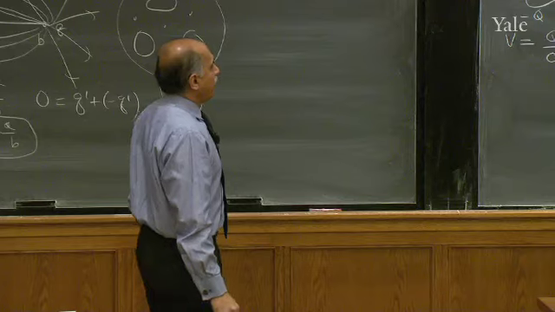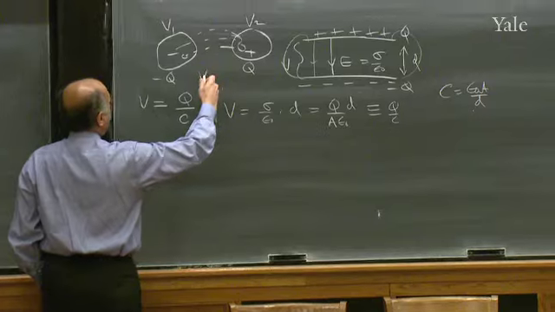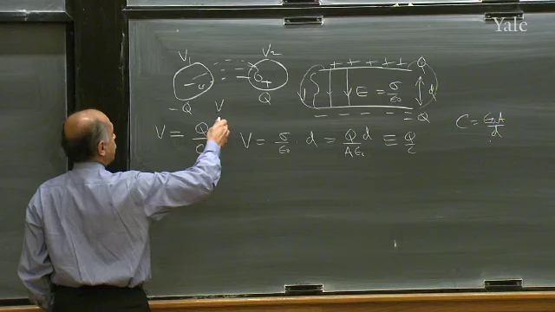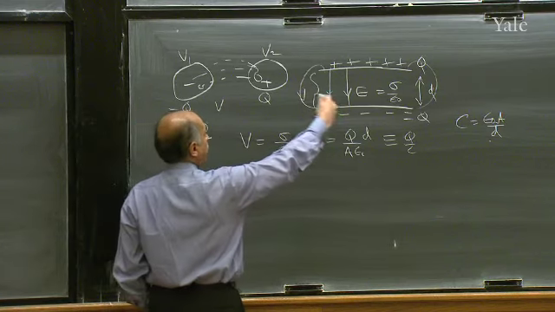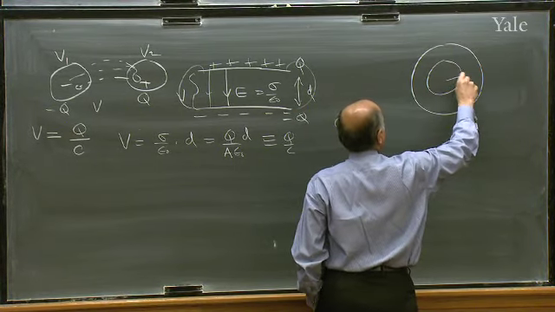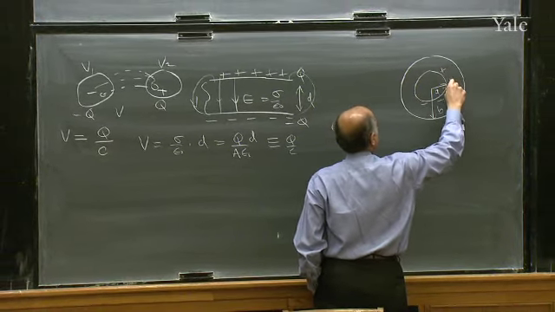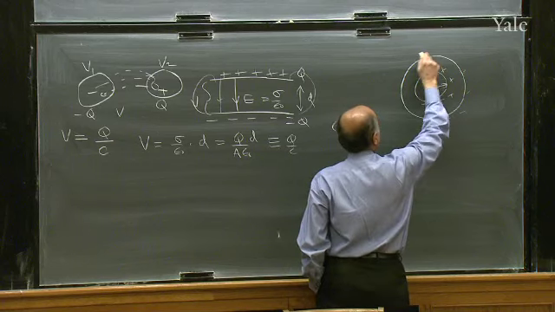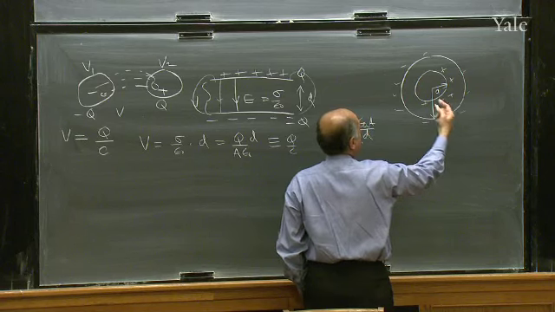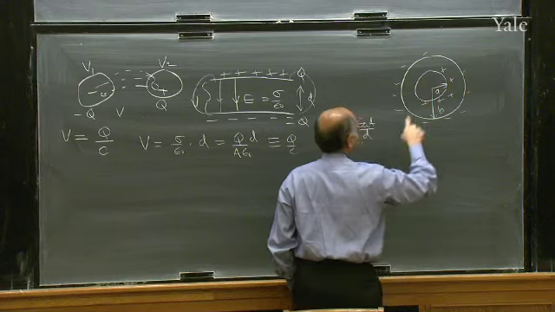Once again, you can talk about capacitance, but you cannot always calculate it. You can take two irregular metallic objects, and in principle, for a transfer of charge Q, there will be a voltage V, and the ratio is the capacitance, but you cannot compute it. But for a parallel plate geometry, or another one I did in class near the end, you take two concentric spheres and put some charge plus on this one, and minus on that one. You all know how to find the field in the region in between. You can integrate it, and you can find the potential difference. Then you can see it's proportional to Q, and you take the ratio, you'll get the capacitance of that.